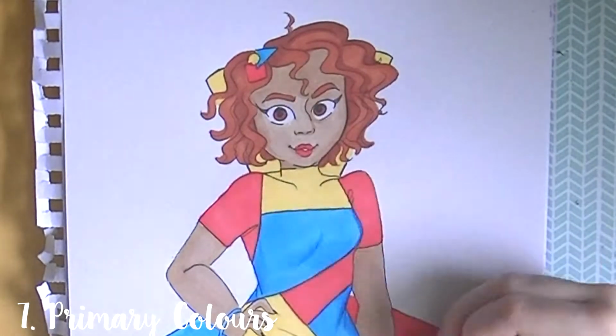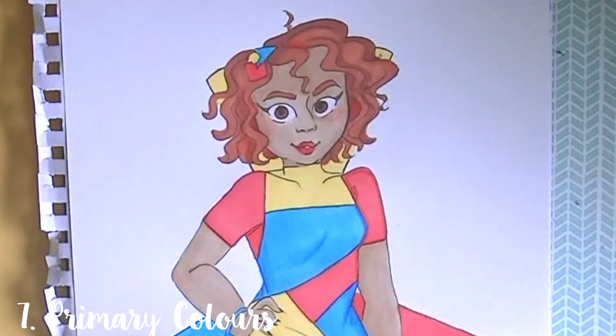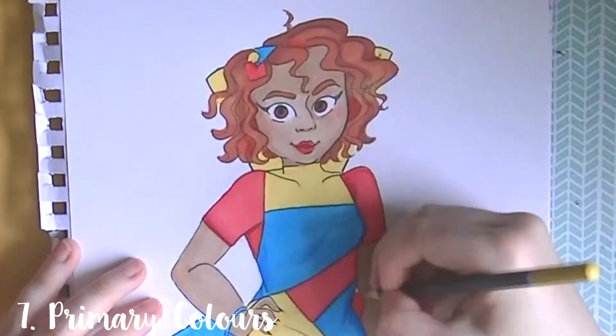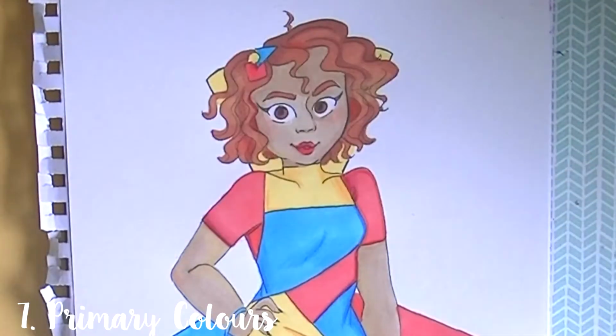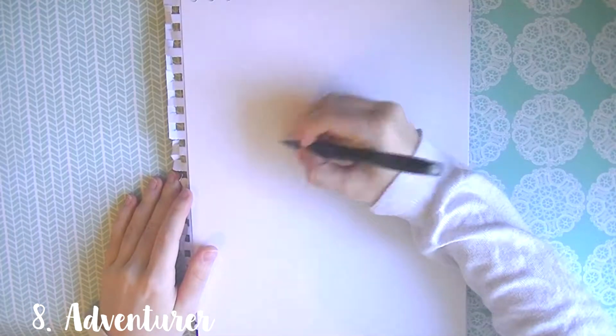The background is a little bit disappointing. It doesn't really come out as clearly as I would have liked it to. There's also a couple of other things I would change. A little bit of the anatomy didn't turn out quite as accurately as I was attempting to get it, but it's not that bad. And I gave it a good go. I'm pretty happy with it. It's okay. Prompt number 8 was adventurer.